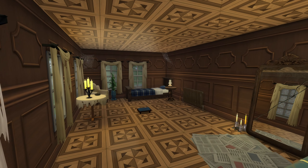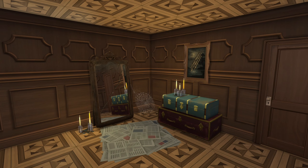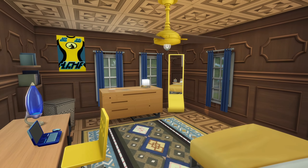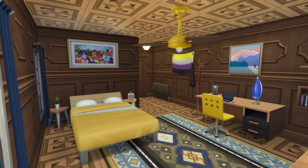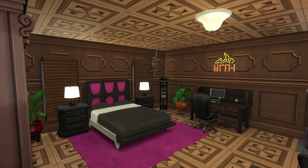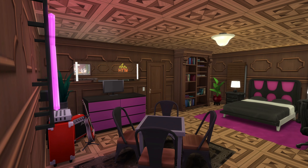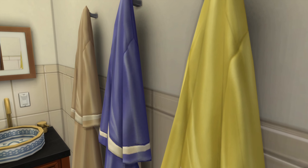Next is Nightcrawler's room, and he just moved in — he hasn't even removed the sheets from the furniture yet. Next door to Nightcrawler is Morph, who recently came out as non-binary, and they have a yellow and blue bedroom to match their uniform. And there's also a bedroom for Gambit — it's pink and black and brown to match his uniform. Of course, I had to put a card table in his room. And Gambit, Nightcrawler, and Morph share this bathroom.